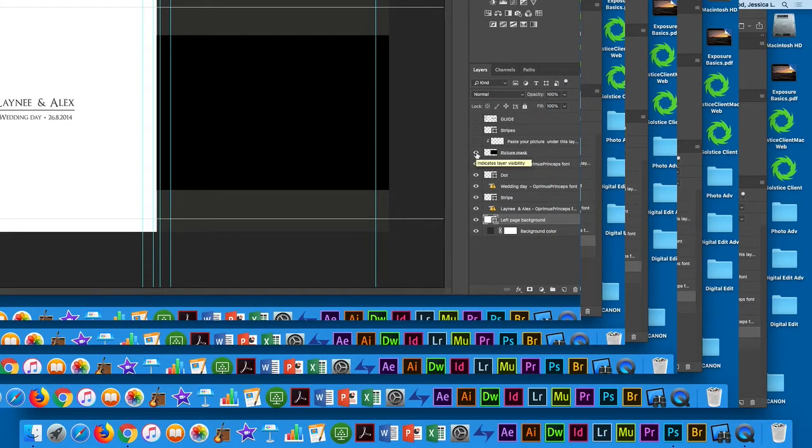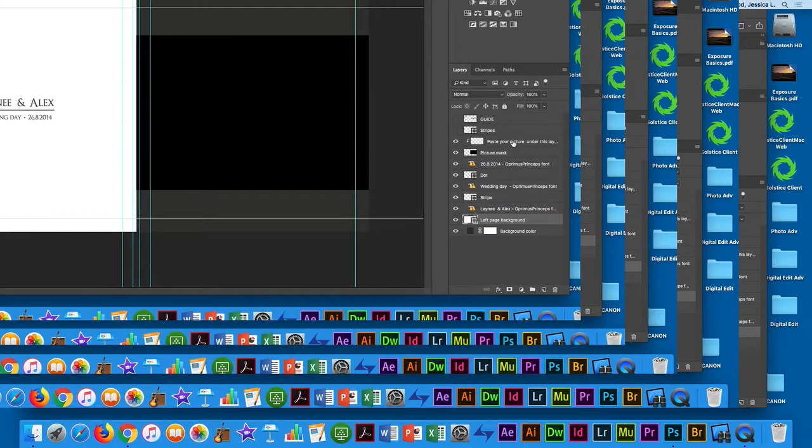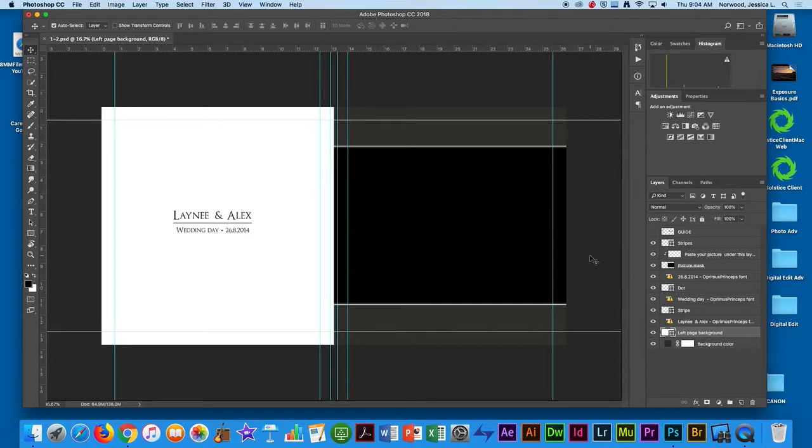And this is what becomes important, especially when you're working with templates, is knowing where those masks are. And we're going to talk about how to clip this stuff. Then there's the dummy layer. This is where you would put your image so that it snaps into the layer below. And I'll show you what that looks like and what that means. Then they just have some design stripes, and that's pretty much it. So this is very simplistic, but they can be way more complex where they have lots of graphics in the background and stuff like that.